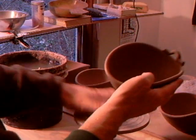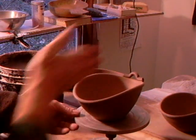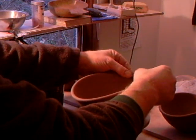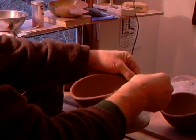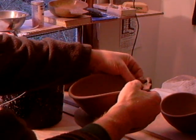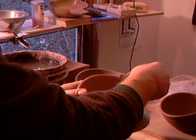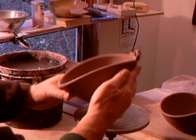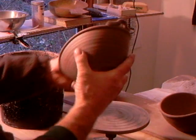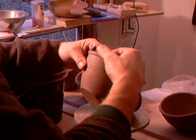It's convenient to do this on a banding wheel, so you can spin it round and refer one end to the other to make sure that you're getting it straight. And I'm now going to just apply a little pressure here, you see, and smooth that in. As I say, don't worry that the clay looks a little darker, so it looks like it's two different clays. It isn't. You can see it looks messy, doesn't it, because it's a different color clay. But that in the firing will disappear, because it is in fact the same clay.